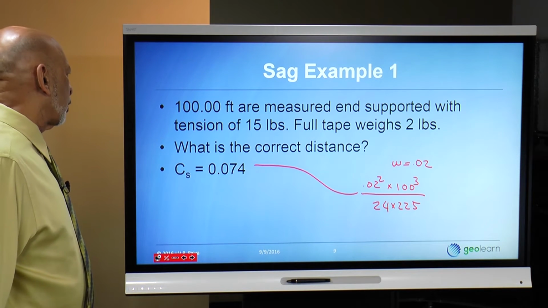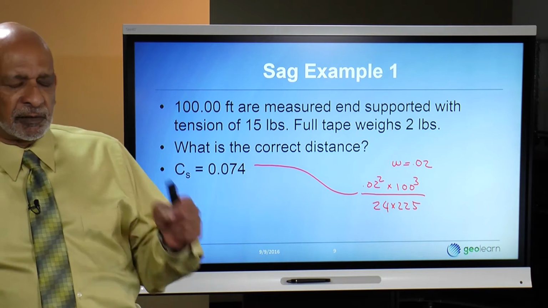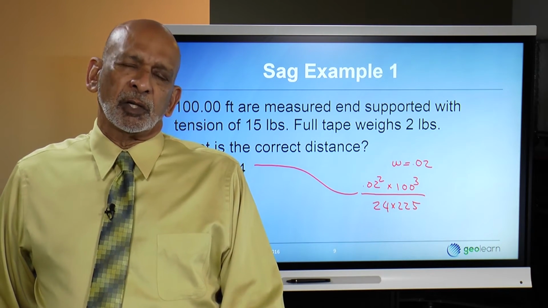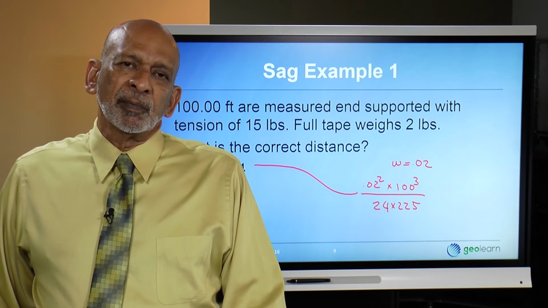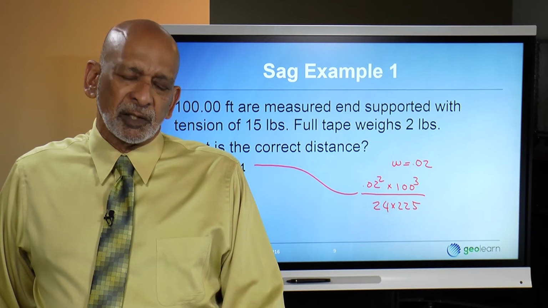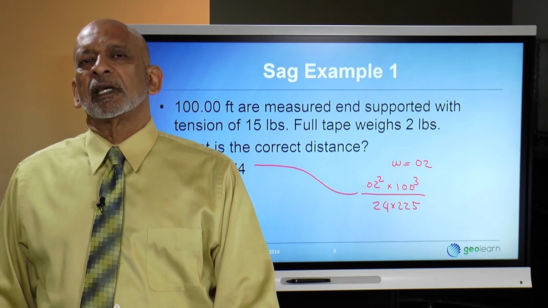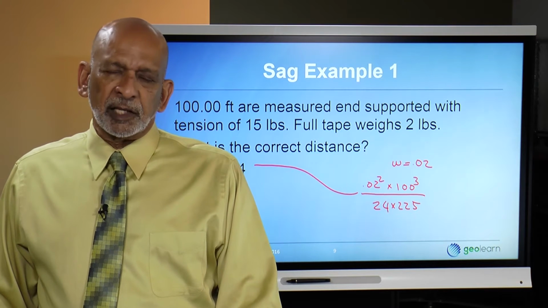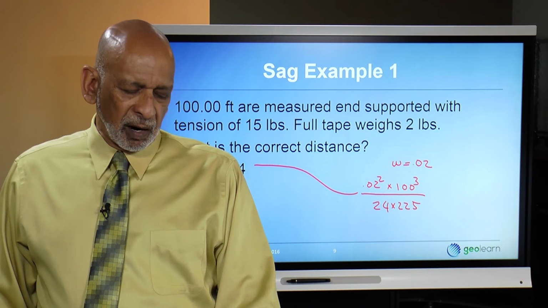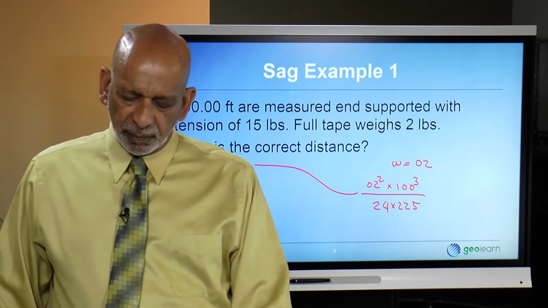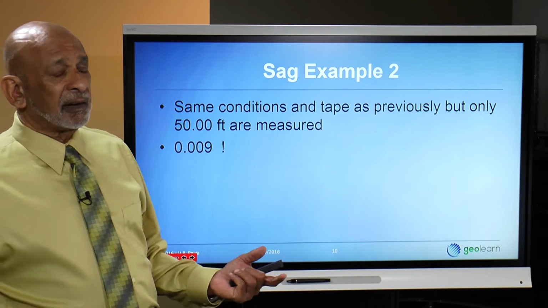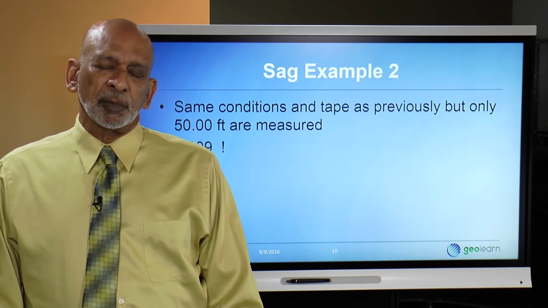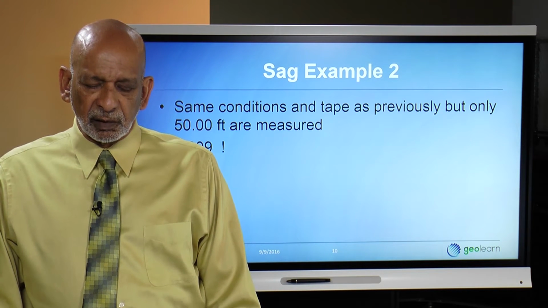So this is something that you should be very aware of, because surveyors typically say, well, I just pull hard. Well, what is pull hard? Do you have a calibrated arm? How do you know what the correct amount of tension is? Because you cannot look at the tape and tell when the shortening effect of sag has been removed by pulling hard enough on the tape to stretch the tape. And by the way, this varies. A light tape will be much easier to stretch. A heavy tape will be much harder to stretch.